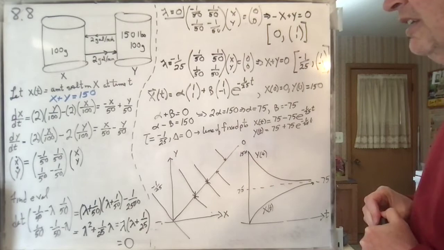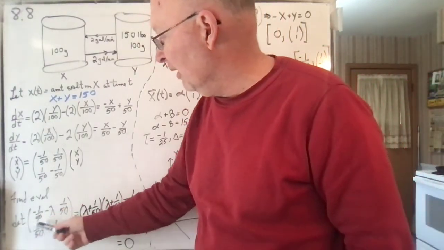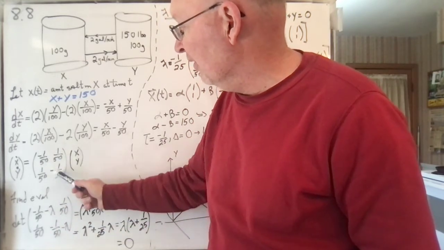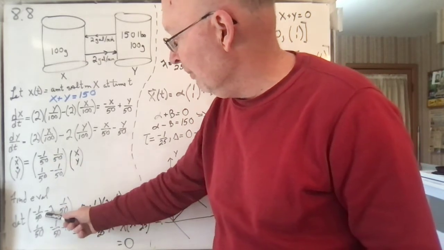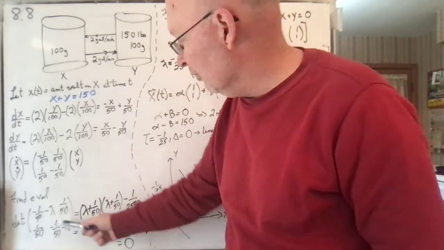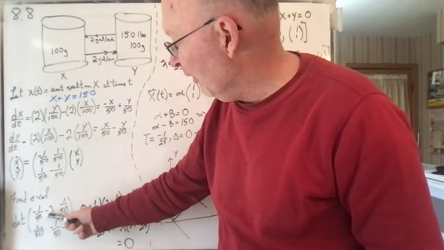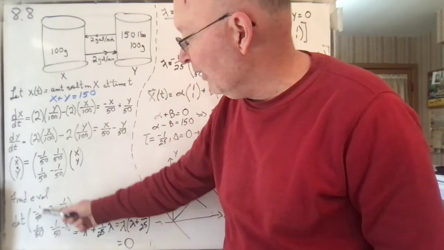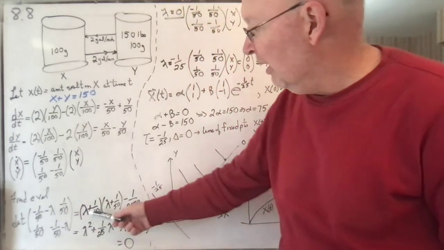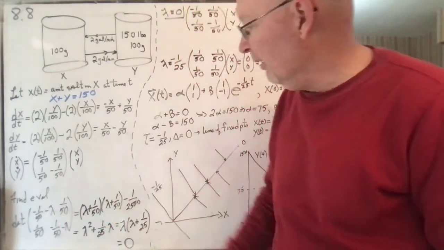So now we need to find the eigenvalues. And the way you find the eigenvalues is you take the determinant of this matrix with lambdas subtracted down the diagonal. And so when you do that, then you take the determinant, and look at all these negative signs. I have this whole thing with negatives and this whole negatives. I might as well turn them into all positives, because negative times negative gives you a positive. So I'll just write it as lambda plus 1/50th there.